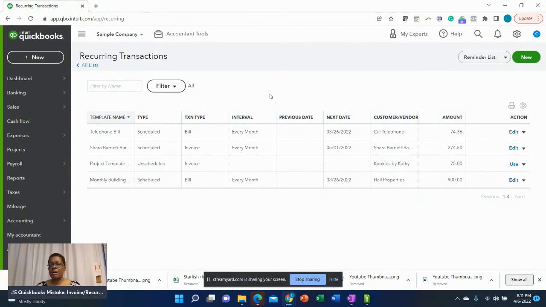With my clients, I've already set everything up. I know QuickBooks is sending out the invoices, and that's one less thing you have to worry about. So for your homework, just create one recurring invoice or one recurring template. Just see how you like it. As you get more comfortable with it, keep adding more customers or keep creating more invoice templates.